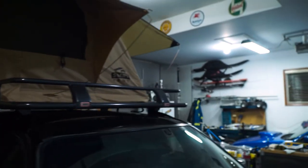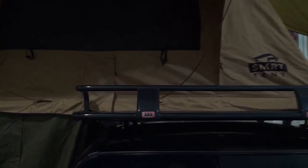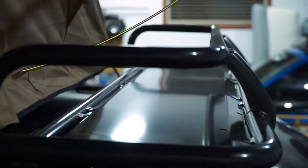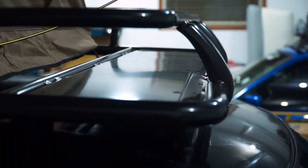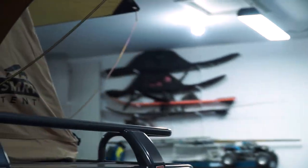One thing I did notice, we gotta keep in mind when we're loading cargo in the front, is we do have a little point right up there, right there, where it does kind of stick out past the little carrier area. So if we do load something, it would have to be low here, and then just kind of have a gap between there. And now that that's done, I think we only have one thing left, and actually go in the tent.